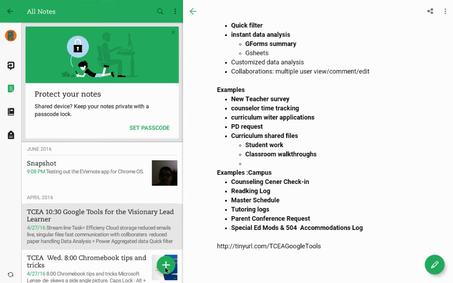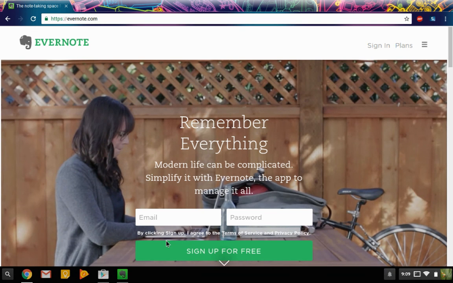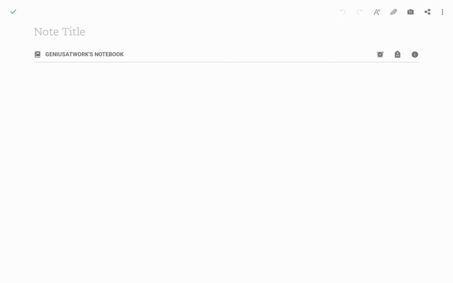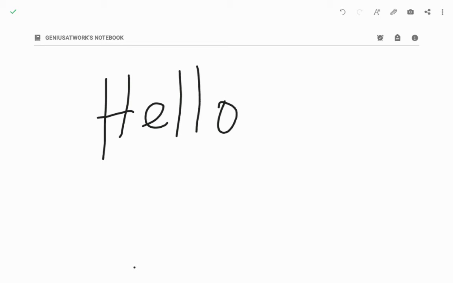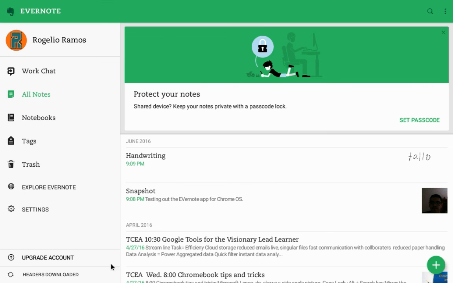All right, we'll try a new note, and what I'm going to try to do is use a handwriting tool, and I will use the touch screen capability here. Hello. Okay. So yeah, I was able to use that right off the touch screen of the Chromebook Flip here. So again, there is the syncing, already synced up. Able to access those notes later as well.